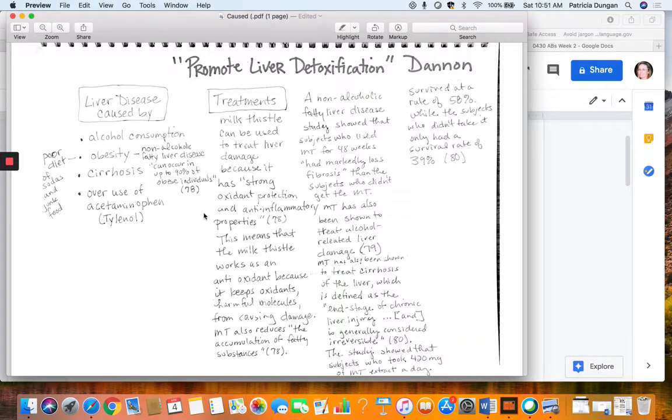Once I've taken my notes, and I know that it'll be tempting to skip this step, but the key is, and you could do this as you're reading the text actually, I start to see main ideas. The main idea here are the different kinds of ways that liver disease is caused, the causes of liver disease, and then the treatments. They specifically talked about how milk thistle is used to treat it.